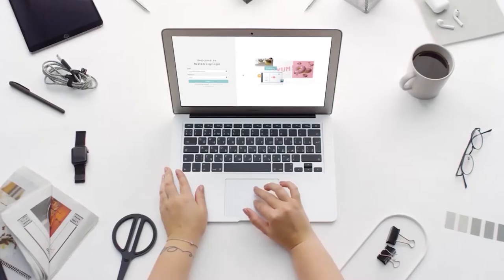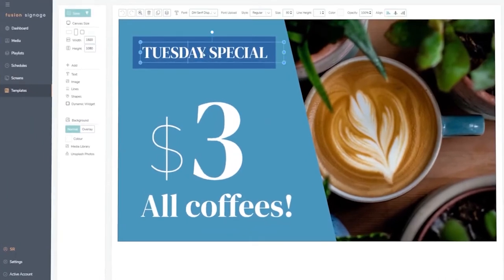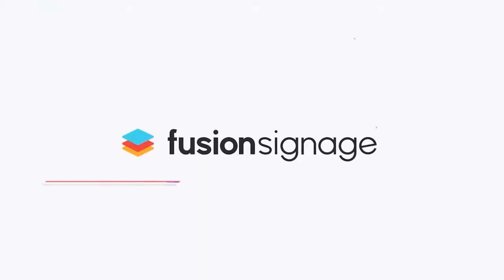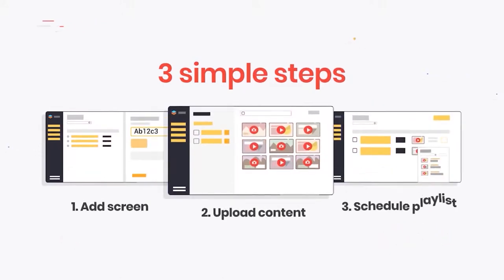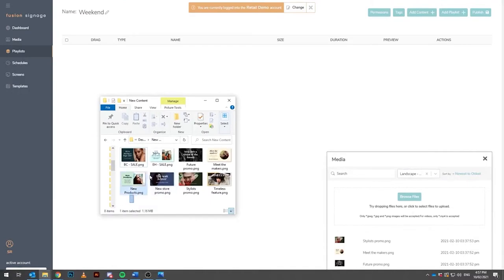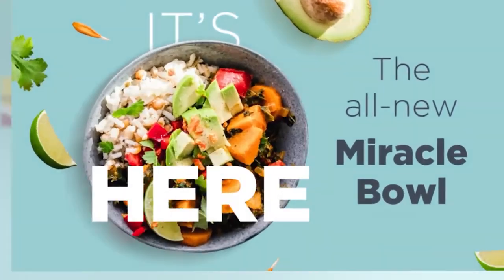It gives you the option of uploading information in real time. You may have an idea for a special offer, a discount, an event, or some sort of thematic presentation — you can put it up immediately without any delays. It is very easy to use. The Fusion Signage software literally has three steps: playlist, media, and then scheduling. You select what you want on your playlist, select the screen you want to display it to, upload your media, and then just press send or schedule a timeframe.